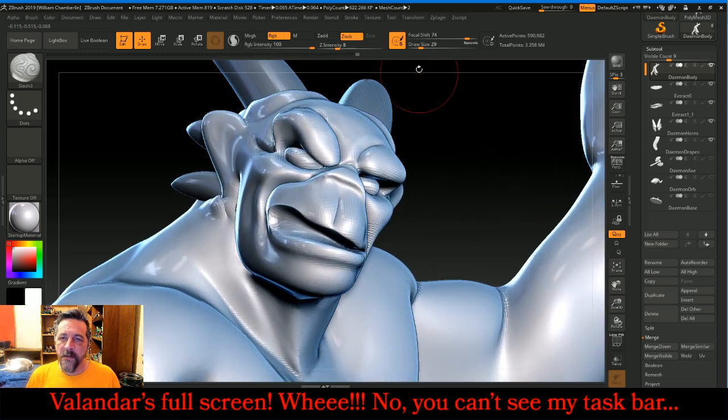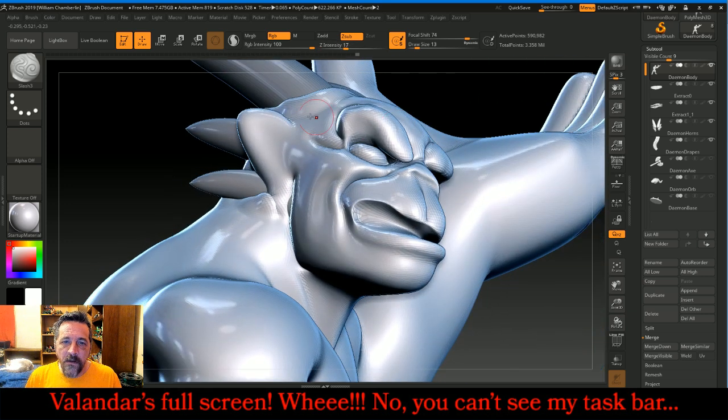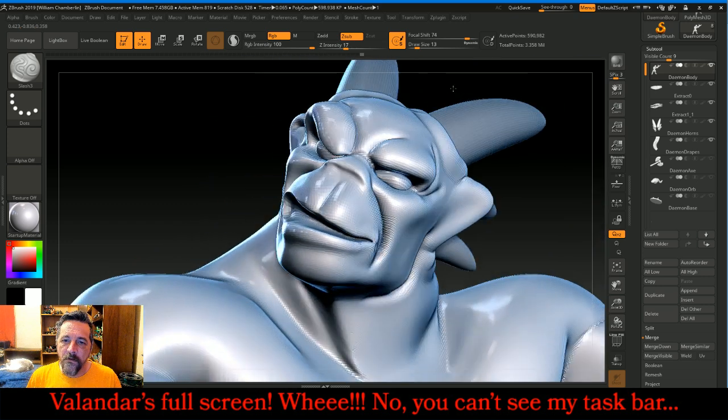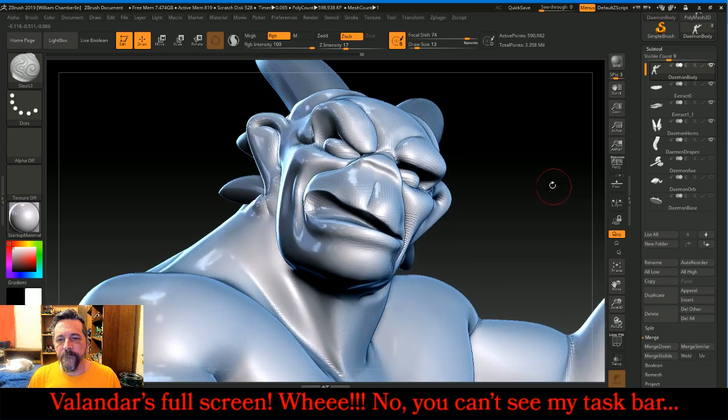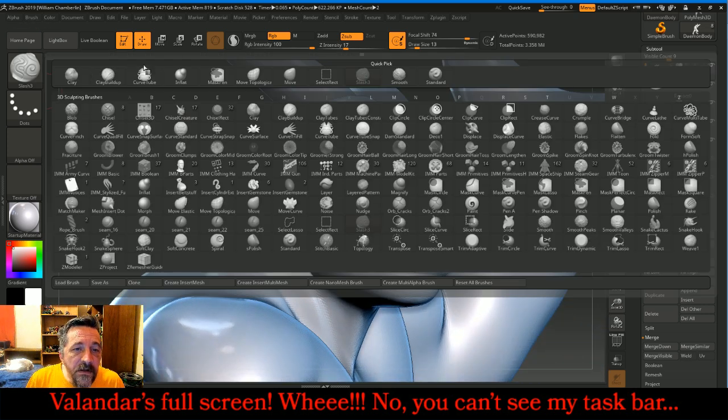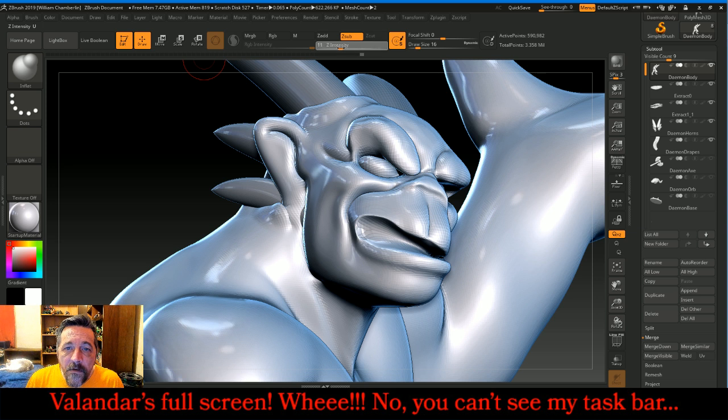Okay. Now shrink it. Increase the intensity again. And we're going to start off by coming around this way and then back in. Around this way and then back in. Then using inflate, kind of deflate in here, and then smooth it.